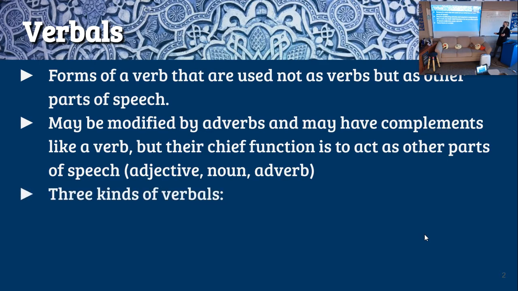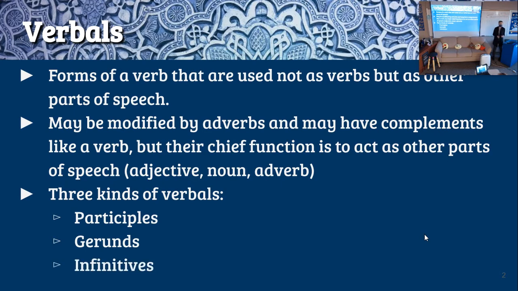There are 3 kinds of verbals that we're going to be talking about: participles, gerunds, and infinitives. Today we're going to talk about participles. Tomorrow we'll talk about gerunds. Monday we'll talk about infinitives. Tuesday we're going to talk about a couple of other pretty standard grammar things, parallelism and modifiers. And then your test is going to be Wednesday.